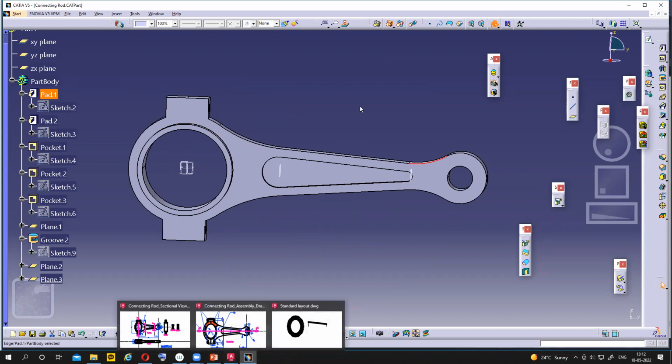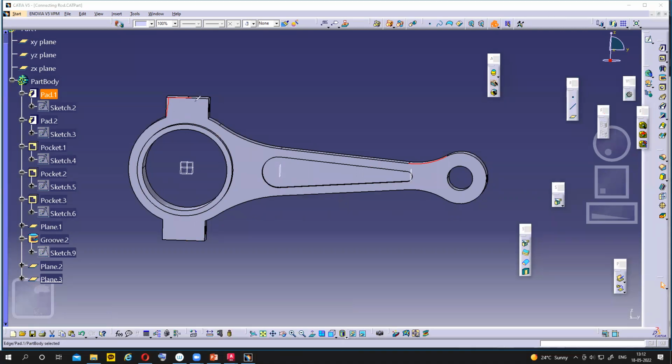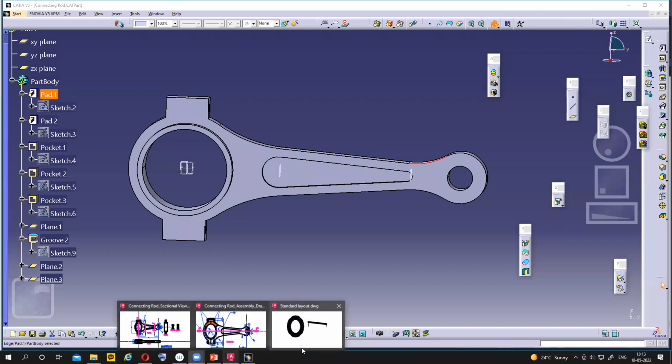Now make this line. That line is 25 and 50. Make the center line first. From here, the dimension is given 25, and the length is given 50. Total length is 100. So make the center line.